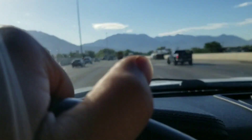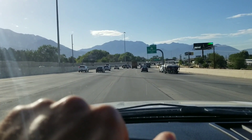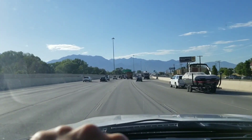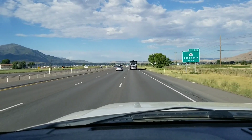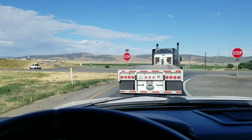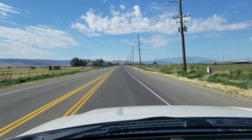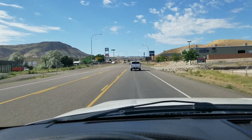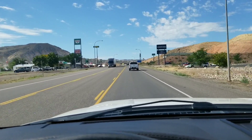We're driving down the road on I-15, just right outside of American Fork. See a few people on the road — a lot of boats and side-by-sides for the July 4th weekend. We're in the big town of Salina, going to find the Maverick, pull in, get some gas, and see if there's anything to eat inside.